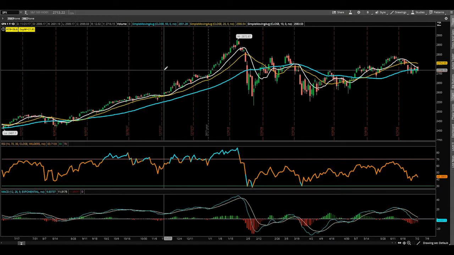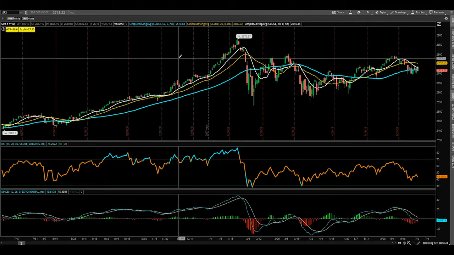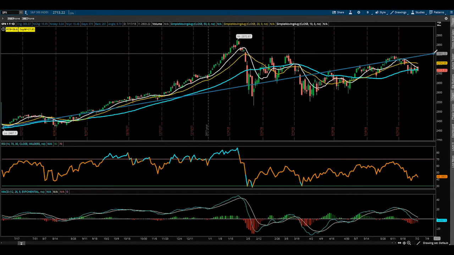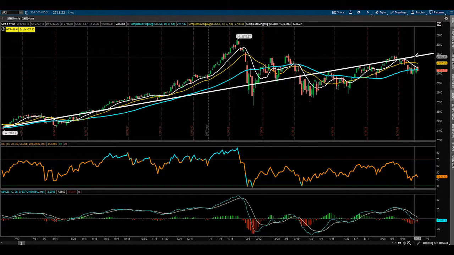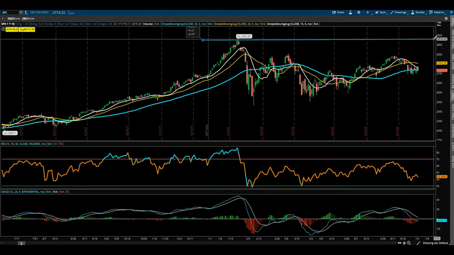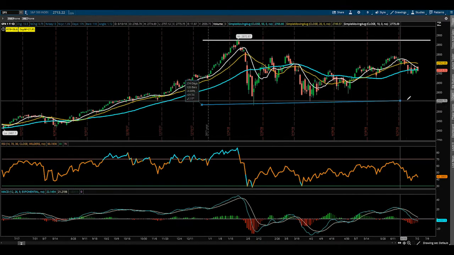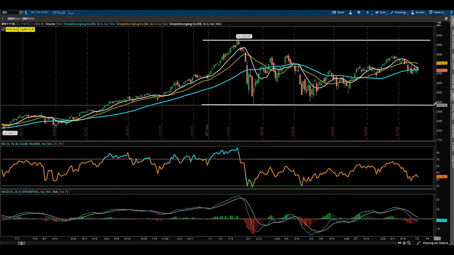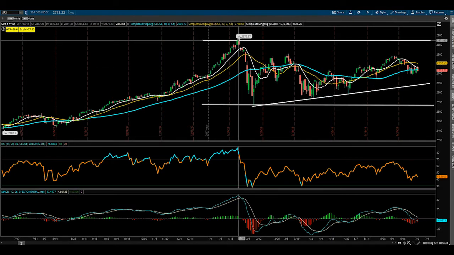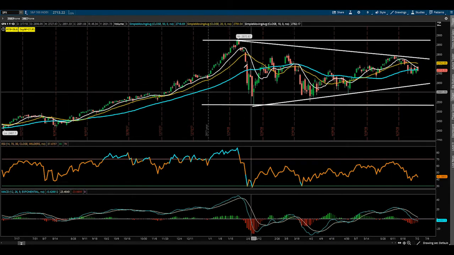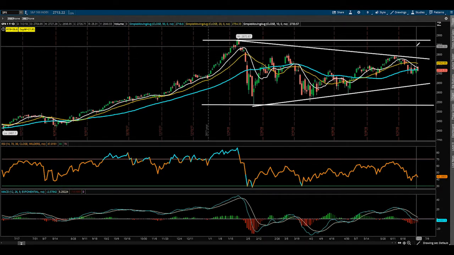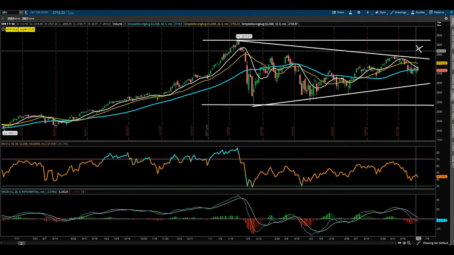So when I take a look at an index like the S&P 500 here, I want to take a look at where the long-term trend is. And currently, if we take a look at this over the last year, we can see that the trend is subsequently higher. Then we break this down and take a look at a shorter time frame, the last 6 months, and we can see we really haven't gone anywhere during that time frame. This is the box that we talked about last week. We have an uptrend and we also have a downtrend, so we've got a little bit of a wedge inside a box.